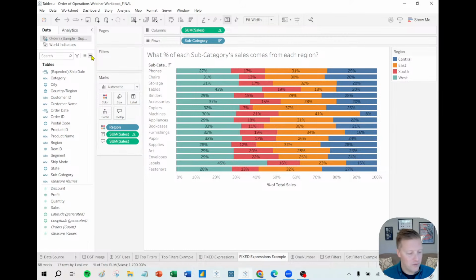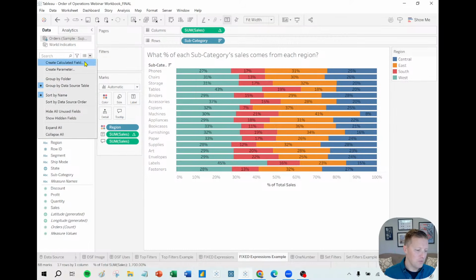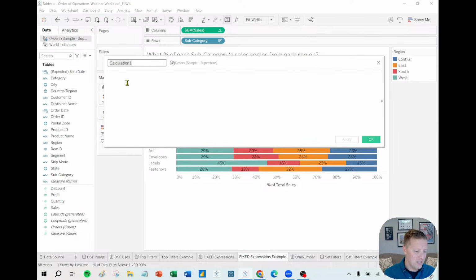So there are several ways of doing this. You don't have to use a level of detail expression, for those that want to nitpick, but let's say you choose to use a level of detail expression, specifically a fixed function. So if I say, hey, I'm going to fix this on subcategory and return my sum of sales, let me zoom in on that so you can see it.